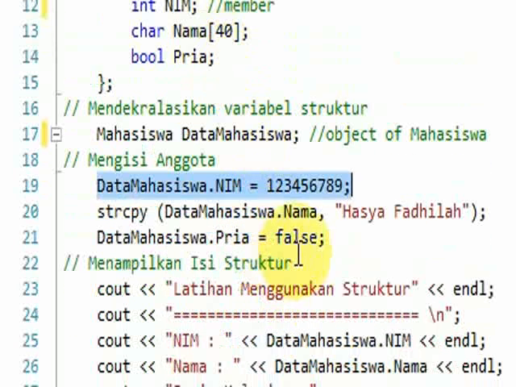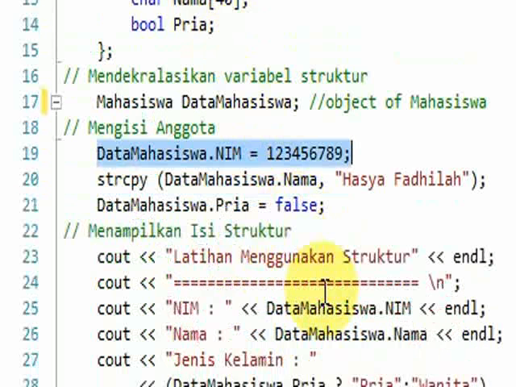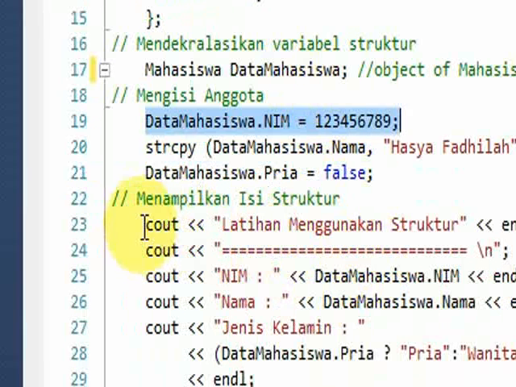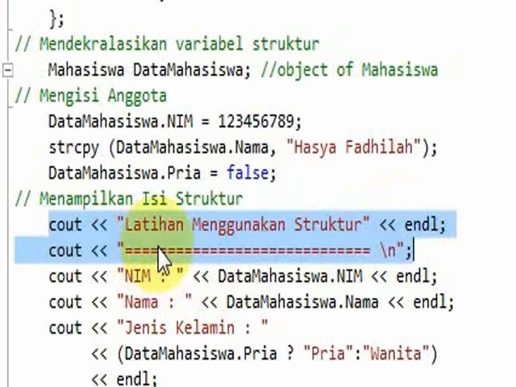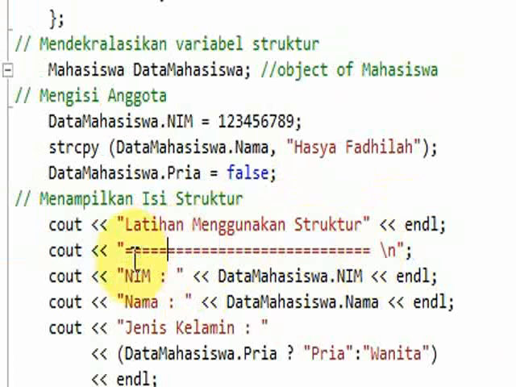For this statement we print out the "latihan menggunakan structure" title.